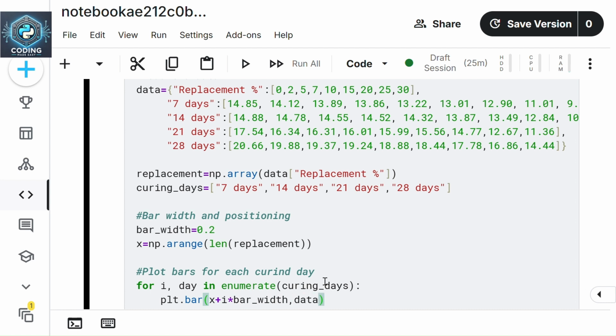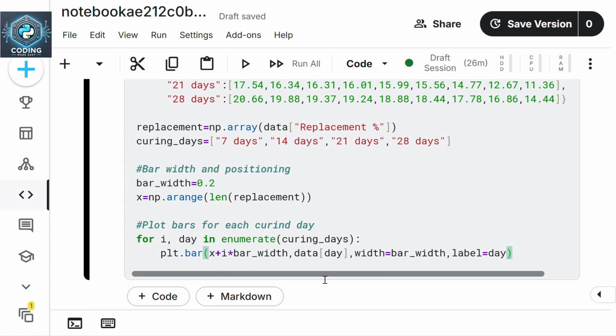We have data, we have i inside, then we have a comma here, width is equals to bar width. Double is equals to d. So this line creates the bars for the current curing duration.